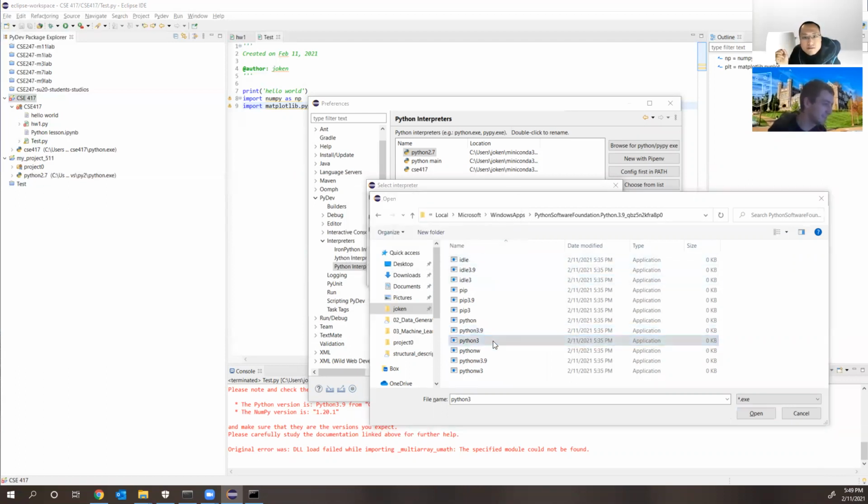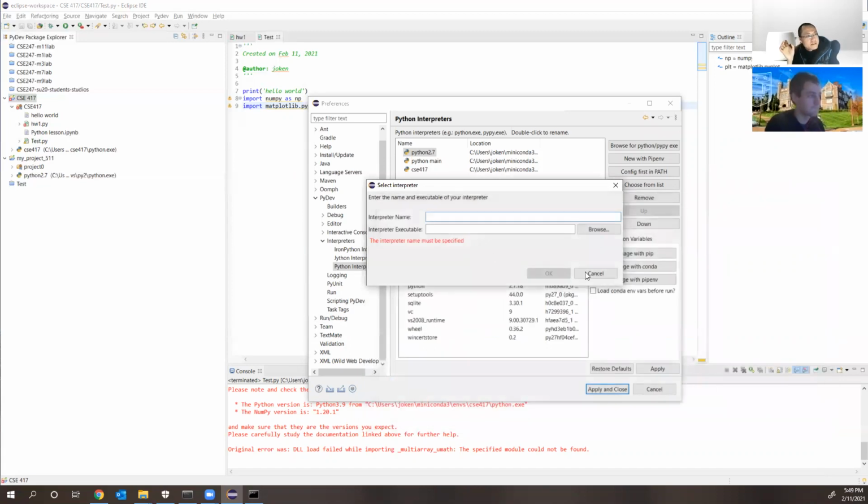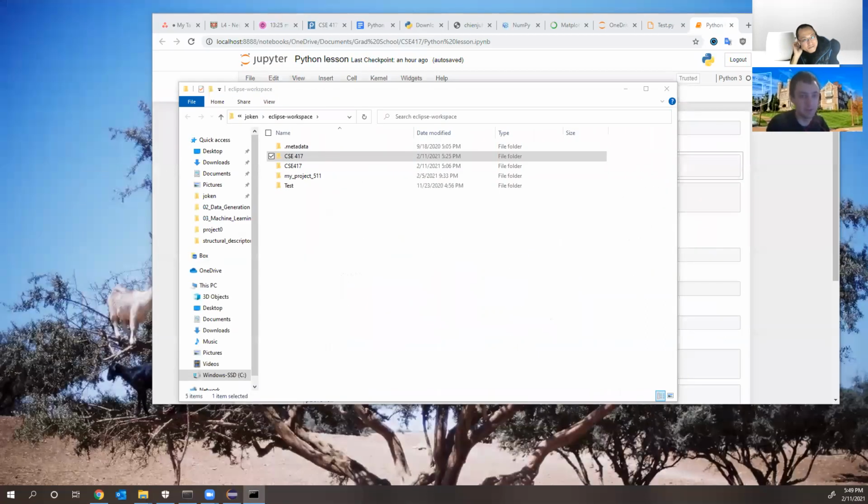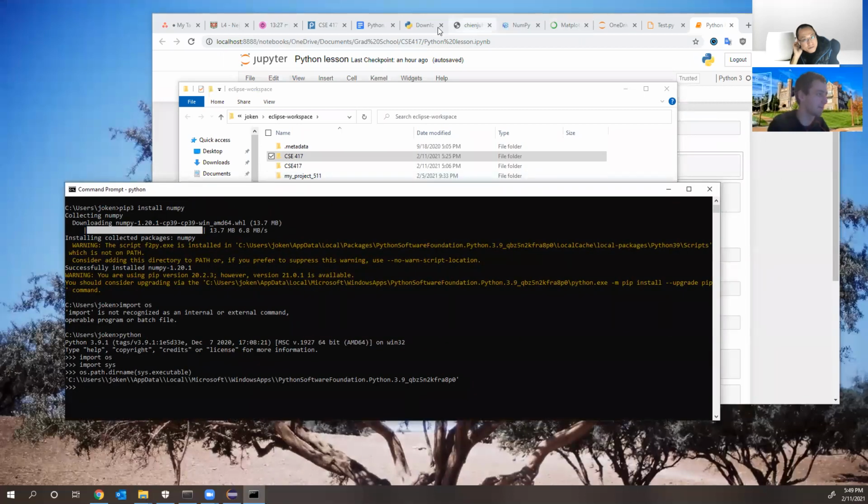What does it say? I think this means you don't have access for this file. It should be downloaded in some Windows app file, and maybe you need to run Eclipse at the administrator level. Maybe I cannot download it from the Windows Store, which might have caused problems.